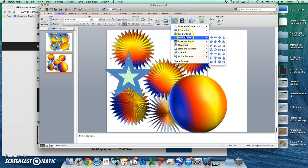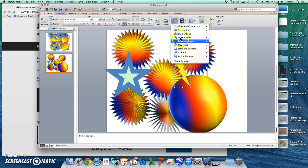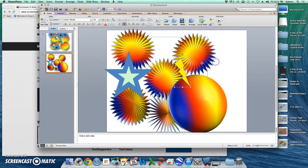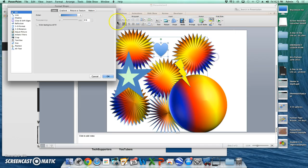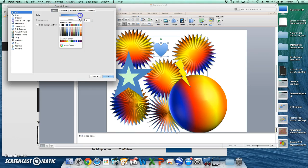Make a new shape. Let's go with a heart this time. Oh, well, I didn't quite get the heart. That's all right. Let's fill that in. We'll go back up. Let's choose the heart that time. All right. Let's fill that in with solid color.